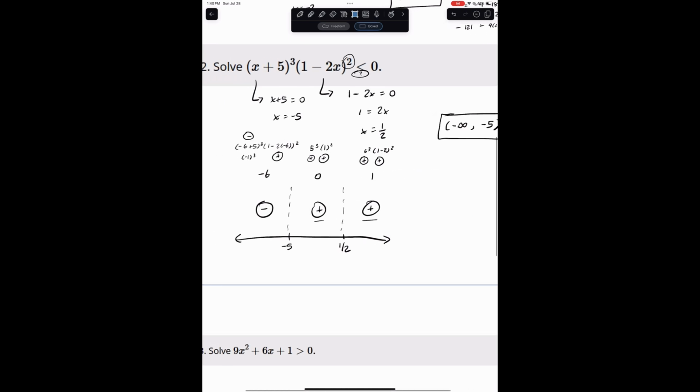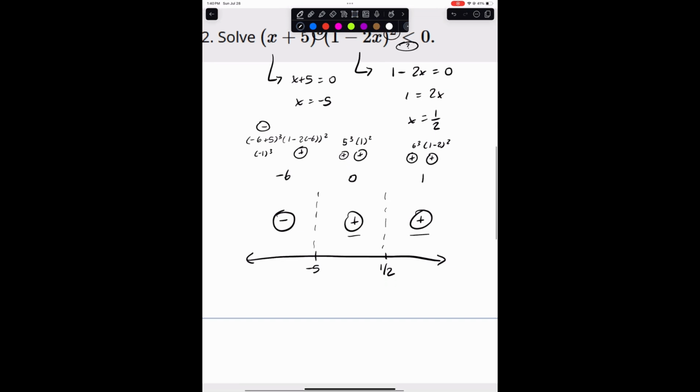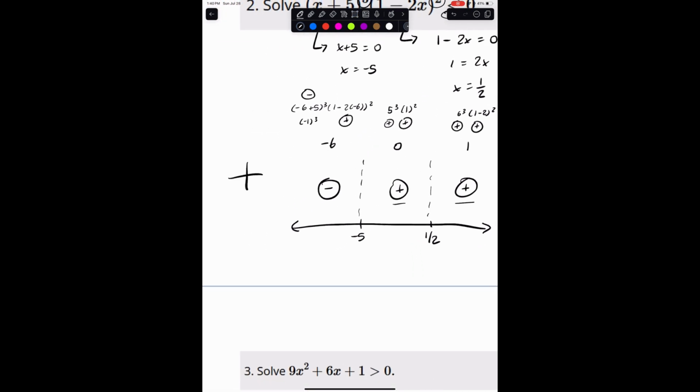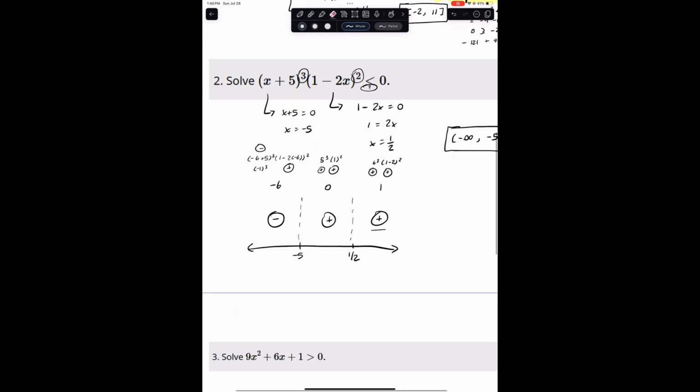And the multiplicity at -5, right, is odd. So it should go from negative to positive, like this, or positive to negative like this. And you have negative positive. So that is a change, and that is correct. Okay. Usually you see questions with odd multiplicities, which is why more often than not, you think that, oh, everything should switch. Be very, very careful, because things will change up on you.